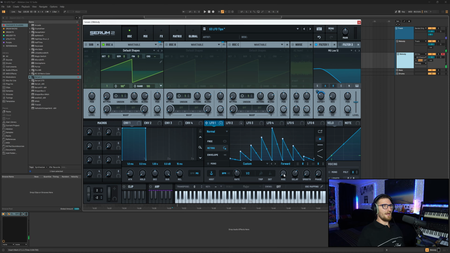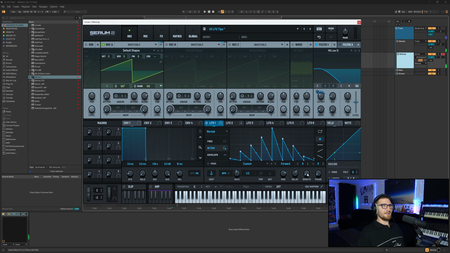So you might notice, actually I'll leave it where it is. You might notice that once this first bar completes and it goes to the second one, it can be quite abrupt. So what you can do is you can actually set some attack to this LFO shape as it engages. So it's going to ease in. So if we bring this up, let's do maybe 4 bars. So it's a bit more pronounced. You can hear it slowly swelling in. So the rise control is really good for that.